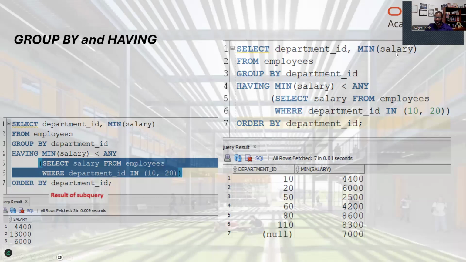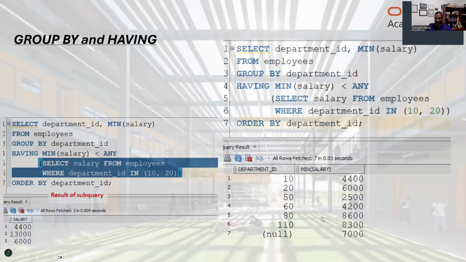Take a look at this query: select department ID, minimum salary from employees, group by department ID, having minimum salary less than ANY, select salary from employees where department ID is in 10 or 20, and order by department ID. The subquery will produce these salaries here, correct? And we're using ANY.